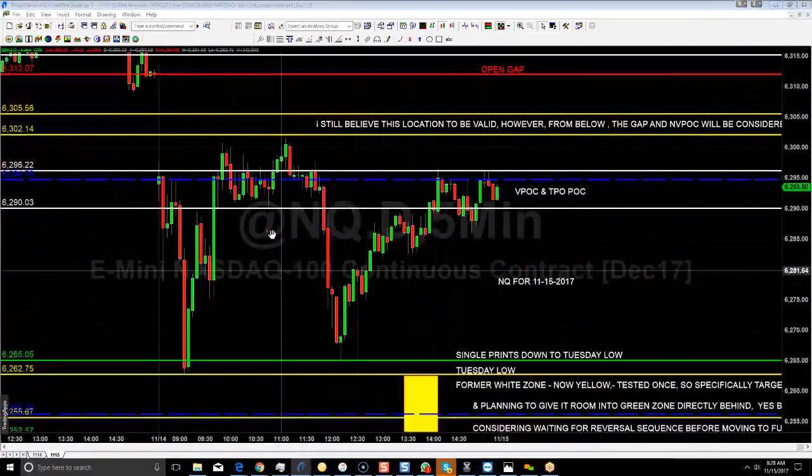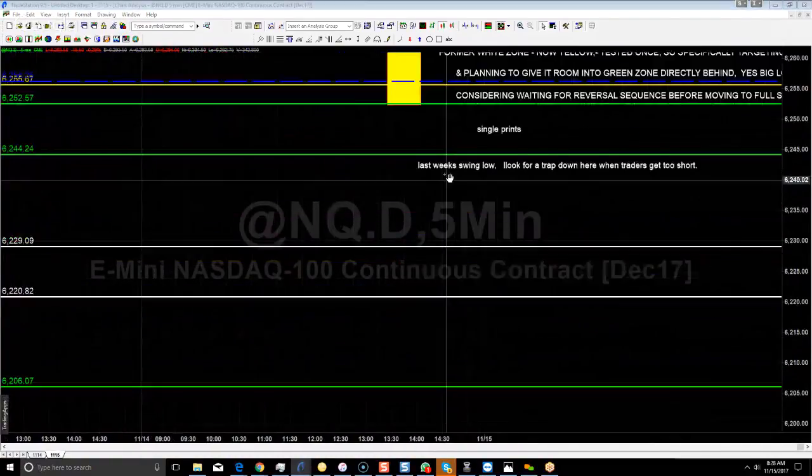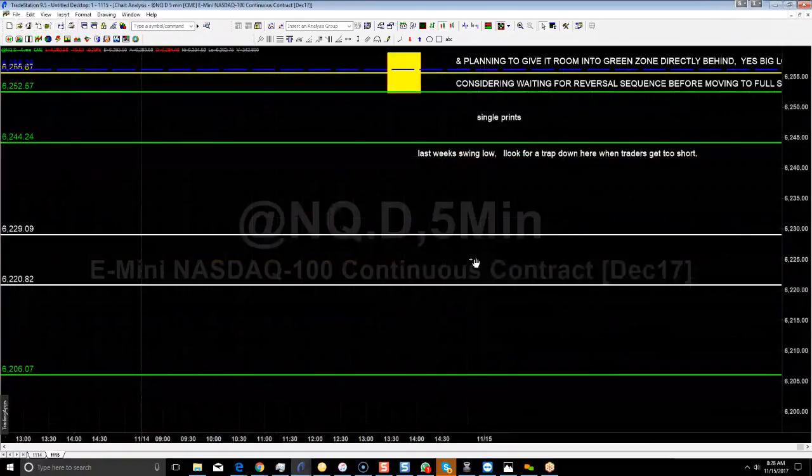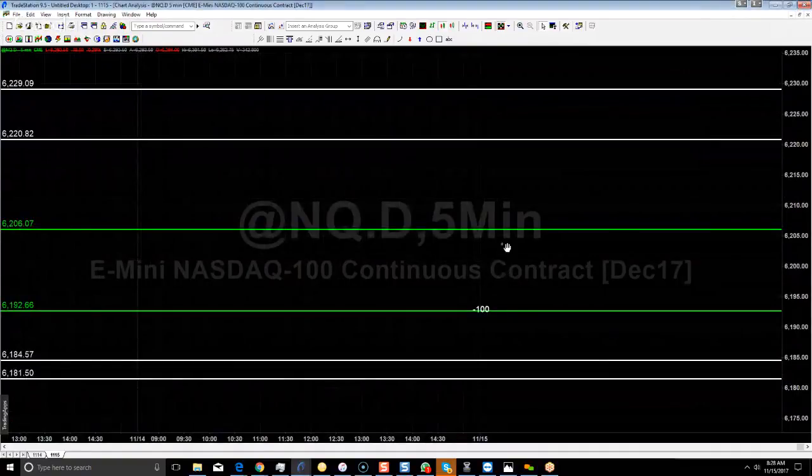Okay, there we go. So I'm planning to trade at the back of the yellow zone, in through the green zone at the open, looking for a reversal. I'm cutting size if it's the first half hour. I'm planning to look for responsive buyers here. I'm probably limit order at 62.29, right? I'm looking for a reversal pattern out of this area, but it's not automatic for me.